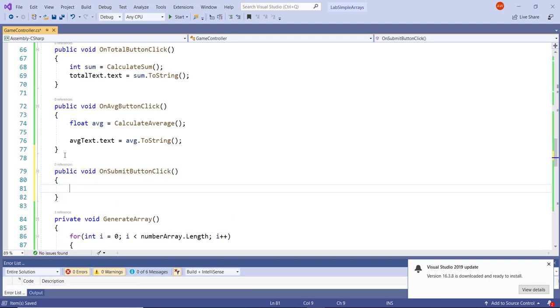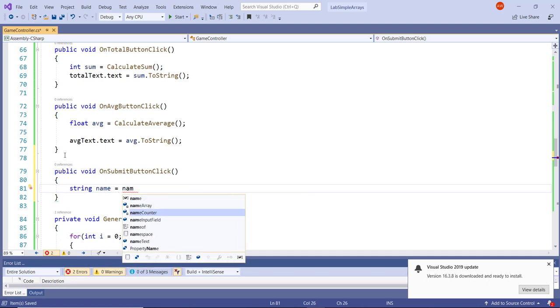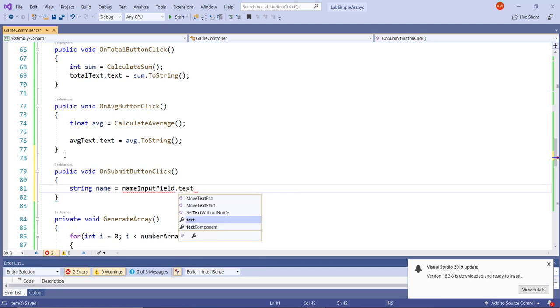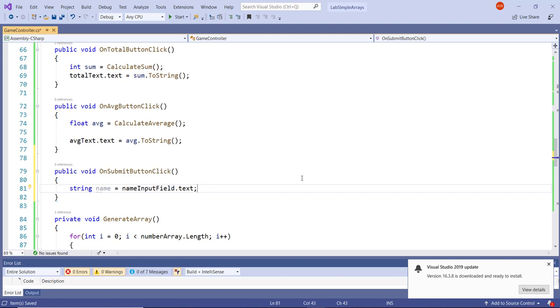So we're going to need to read the text that was entered in the input field. So I'm going to declare a string variable called name, and I'm going to read that from the name input field dot text. So I'm not sure if that will be a name per se or not. It depends on what the user has entered, but as long as something has been entered, the button was clicked, so I know there's something in that input field there.